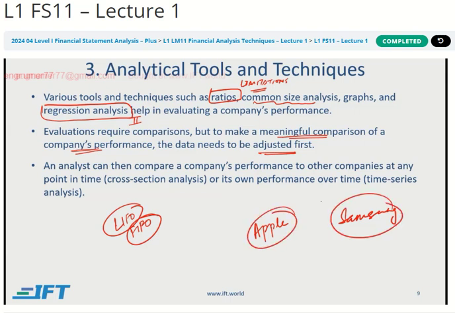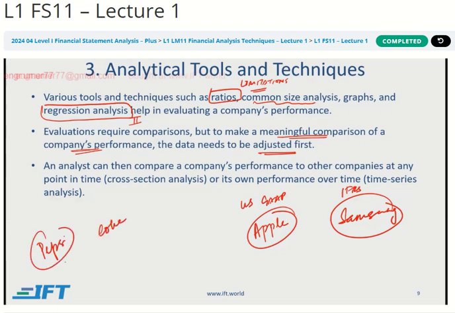And one is IFRS and the other one is US GAAP, then again, you need to make a lot of adjustments for that. Or another example, let's say you're doing Pepsi and Coke, and Pepsi also has a business of snacks like Lay's. If you're just going to take the ratios right on top and not adjust for these separate businesses that are there, then it's not going to be a very apple to apple comparison.